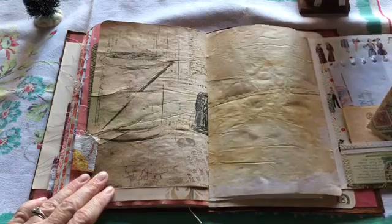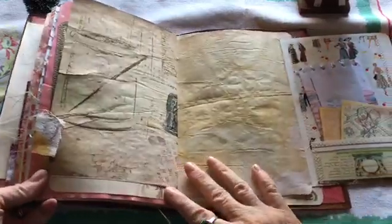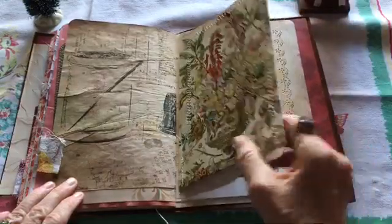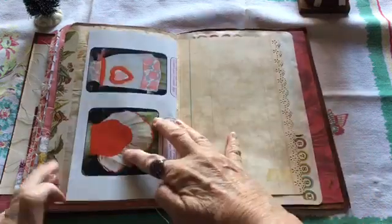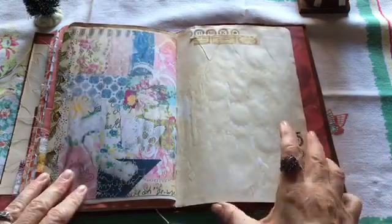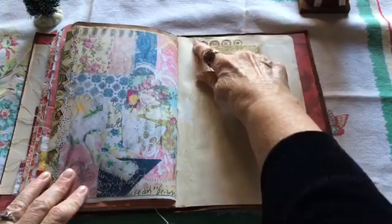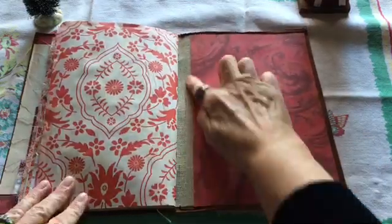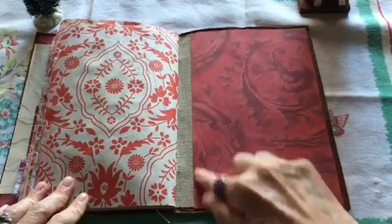I have a few things in here. You can see that. More lace and aprons. Some washi tape. Need to stick that down better. I might zhuzh up the edges a little with a piece of lace or something. I'm not sure.